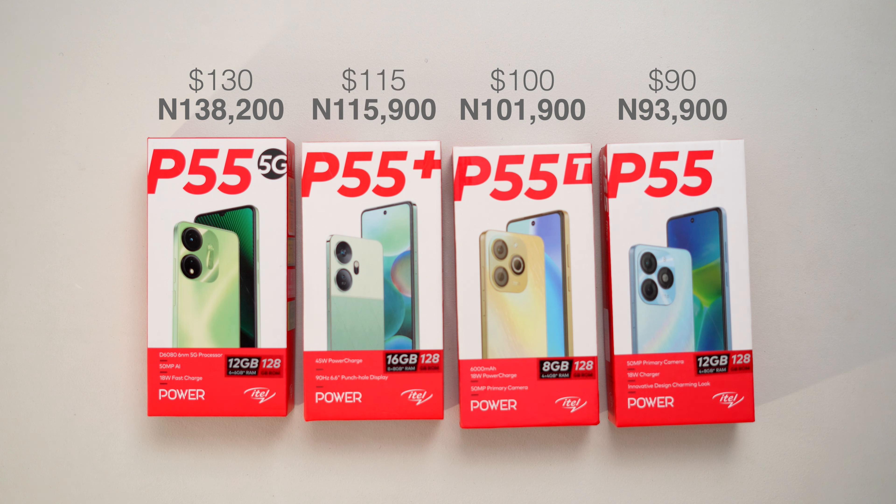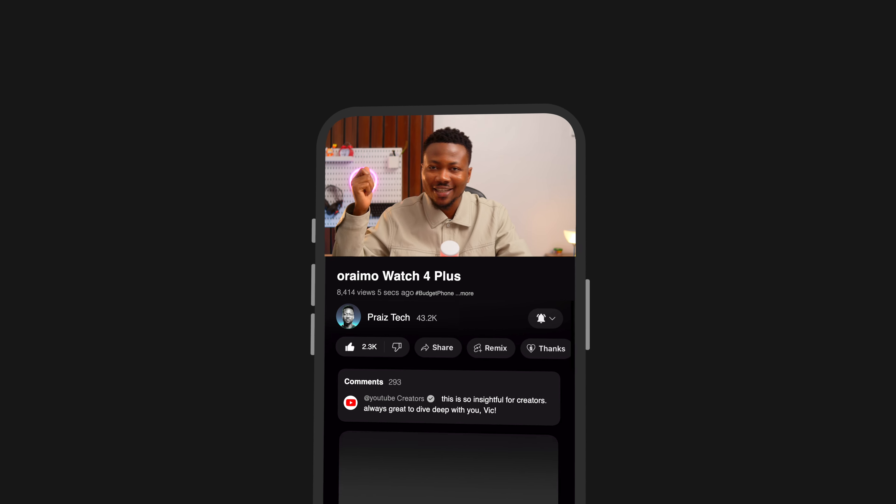The other question is which one is best for you, and that is exactly what we are going to find out in this detailed review. This will be a slightly longer video than normal because we will compare all four models in terms of unboxing, design, features and build quality, display, performance and memory, software, camera, and of course their value for money.